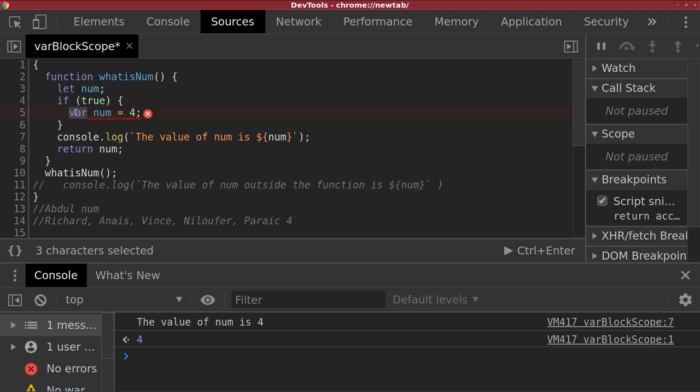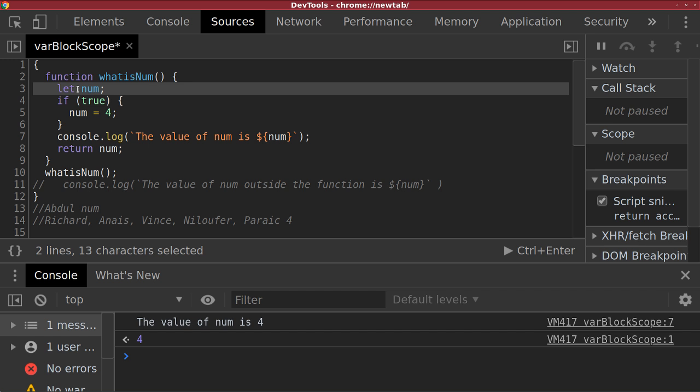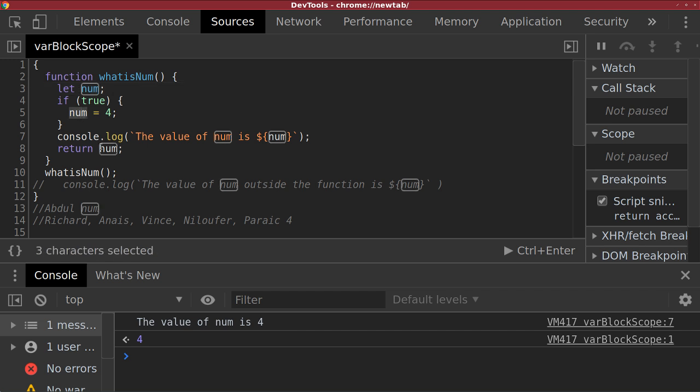If instead we use let in that case, is that going to work? Yeah, because there's no num defined inside of our block, but we have declared something outside, so we should be able to overwrite that with the value of 4 also.